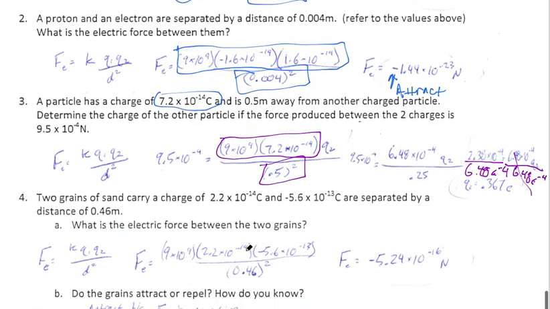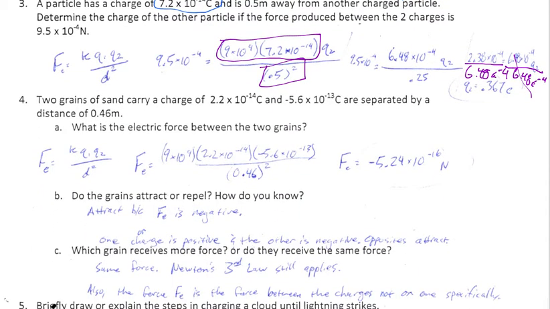Let's take a look at number 4. Two grains of sand are carrying the charge of 2.2 times 10 to the negative 14th coulombs and negative 5.6 times 10 to the negative 13th. And they're separated by a distance. So it looks really familiar to those other problems, right? So I'm just dropping one charge in for Q1, dropping another charge in for Q2. I know my distance. I know squared is part of the formula. And then, again, just like the other problems, let's go ahead and do that top part, do the bottom part, and then divide the 2. Use that E key when putting things in your calculator, scientific notation wise.